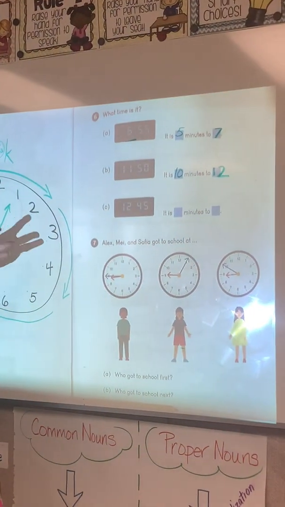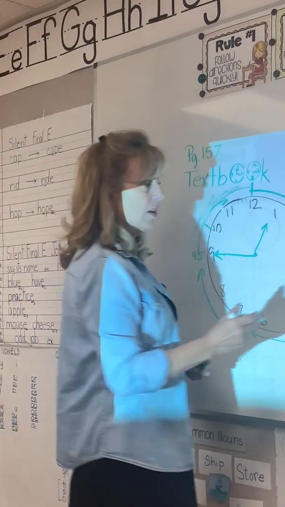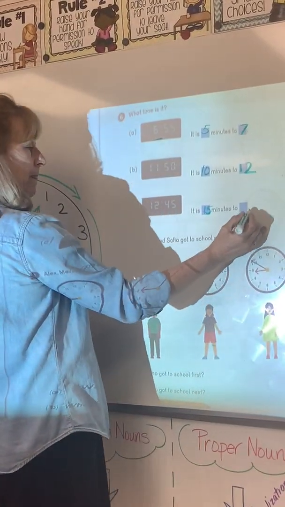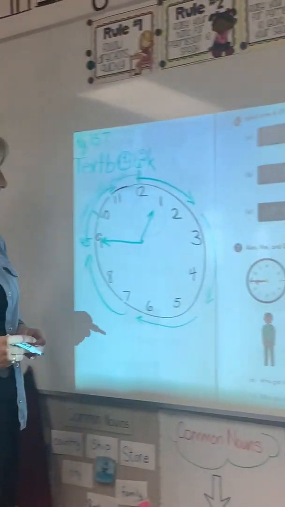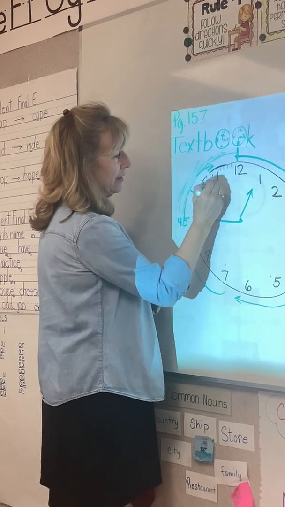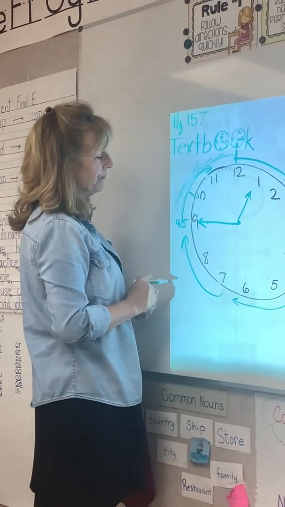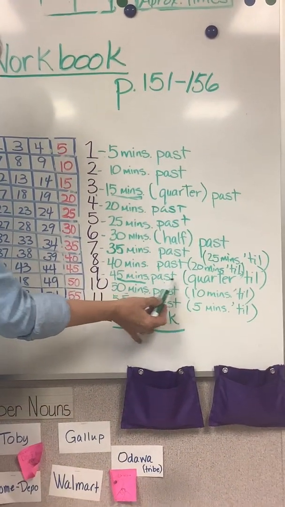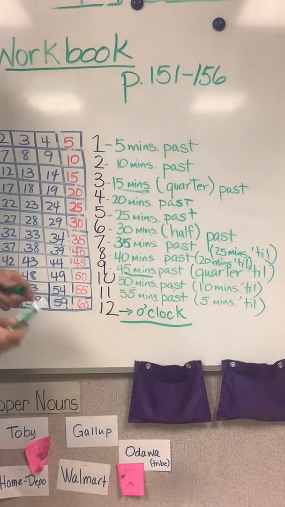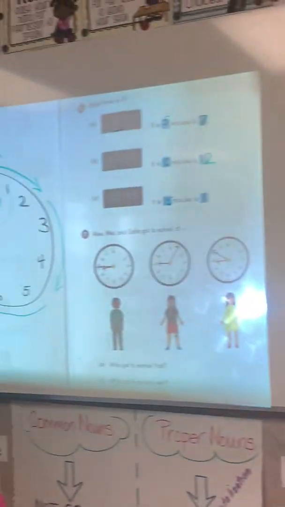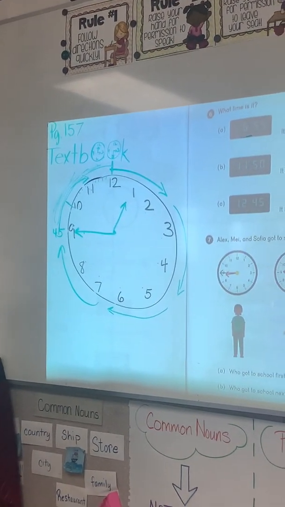There were 3 different ways to tell that time, weren't there? But it's 15 minutes to 1. 15 minutes. Here's how we know. 5, 10, 15. 15 minutes. Or a quarter hour. 9. 45 minutes past or a quarter till. And the third way we could say that is 15 minutes till. All right? Good. Now let's look at these.